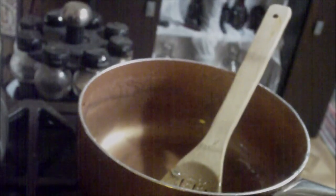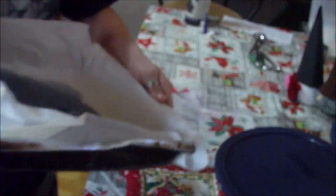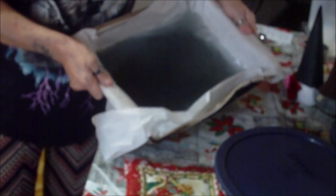Now I'm just going to take this over and pour it into my pan. Get all of that in there. I'm going to bring you over here with me. See, I've poured it into my pan — this is about what you'll get out of that recipe. I just make sure my parchment paper is down in the corner. Do not touch this stuff — I am telling you, you will regret it. All I do is just kind of roll it around like that, make sure I get all the edges coated, and then set it on a flat surface and let it cool.